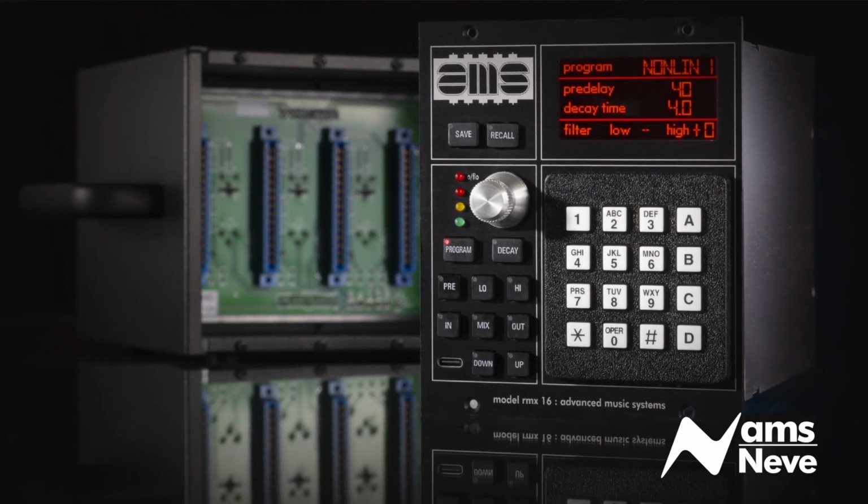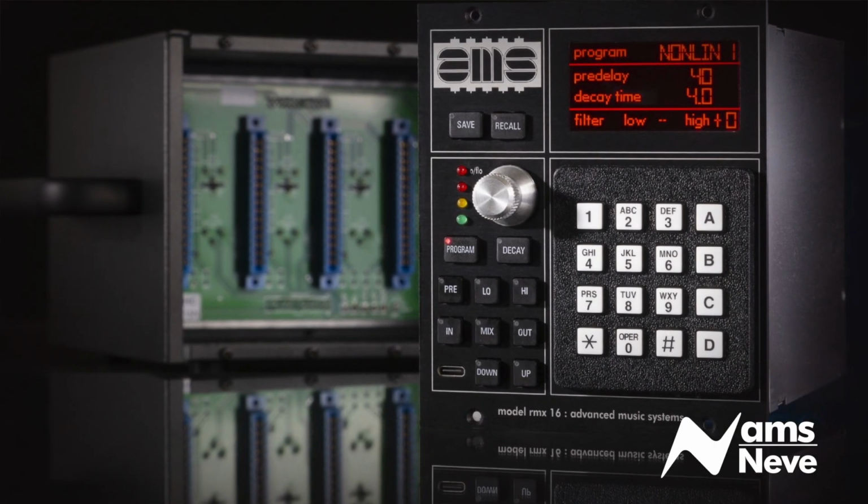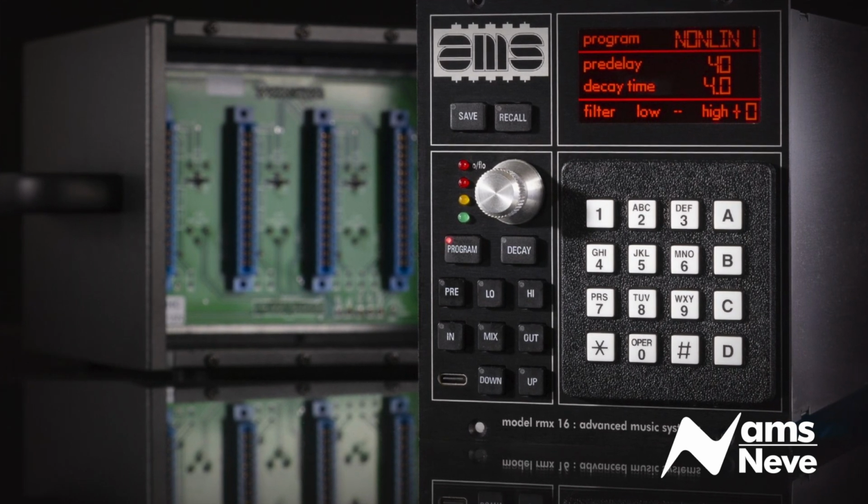This is obviously a reissue of the very famous 80s reverb that we've heard on a million songs, but with slightly different tweaks. So this one has the 9 extra programs in it. It has a wet dry feature. You can save and recall presets on it, which is awesome.